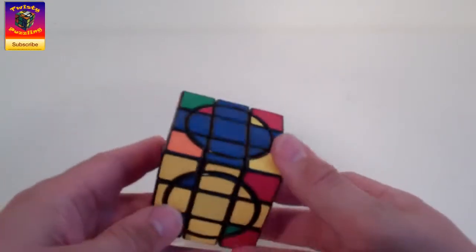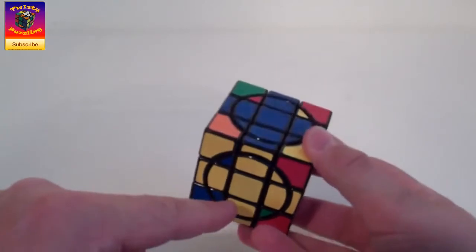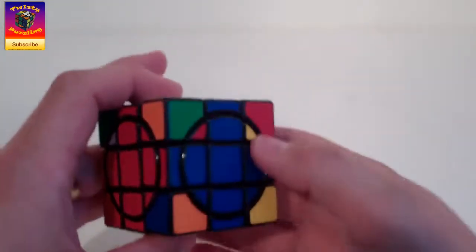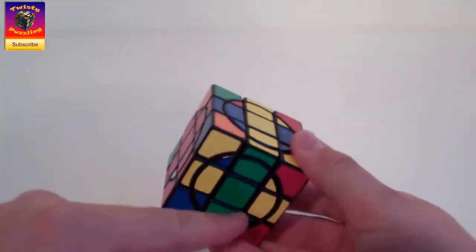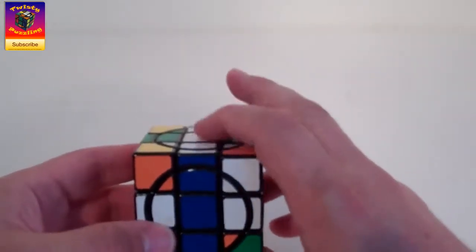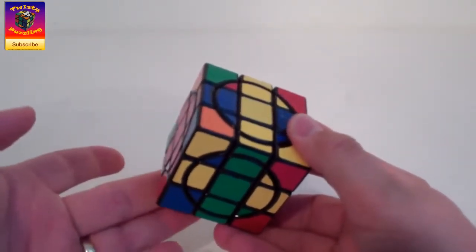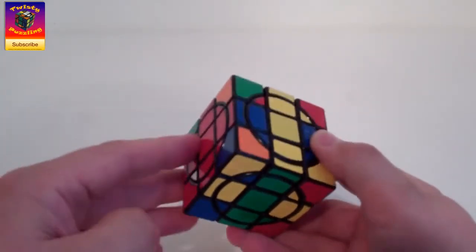So I proceed in the same sort of way. I'll notice that there's a blue one here which I'd like to place, let's say, into that one there. So I've got 0 faces here. The first thing I've got to do is get a 1 face to the bottom, and in this case the green face can go to the bottom because it pushes the white face to the back, and that's where I need the 2 faces to be. One of them on the bottom, the other at the back. If that happens, this will work without trouble and it will not dislodge anything else that we've done.